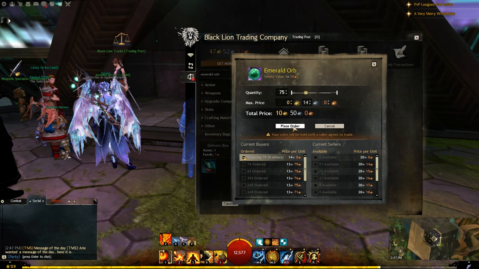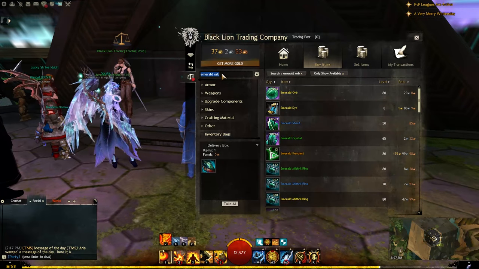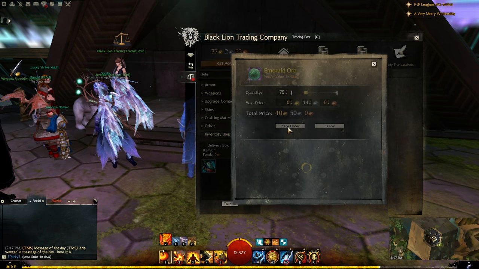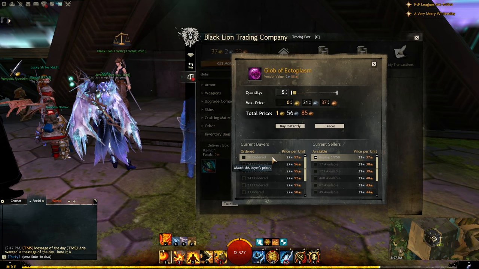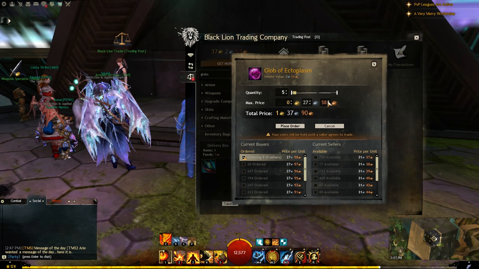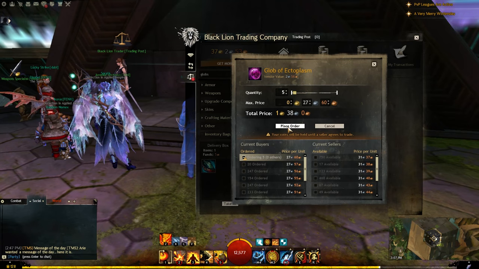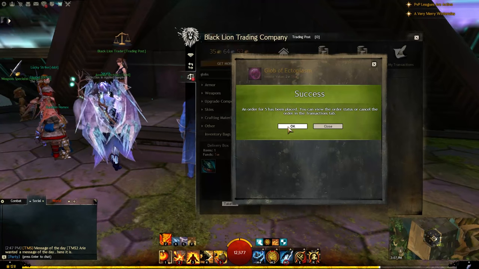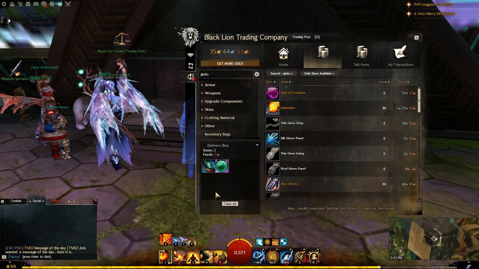And we're going to place our order for 75, and we need 5 globs of ectoplasm. So here we're going to place our order as well. Order 5 of them, and these sell pretty quickly, so I don't need to make a very appealing price here. I can just up it by a few copper and we'll get it instantly anyway. So knowing what sells quickly and what doesn't sell quickly will also help you in this, because you may have to adjust your prices a bit.